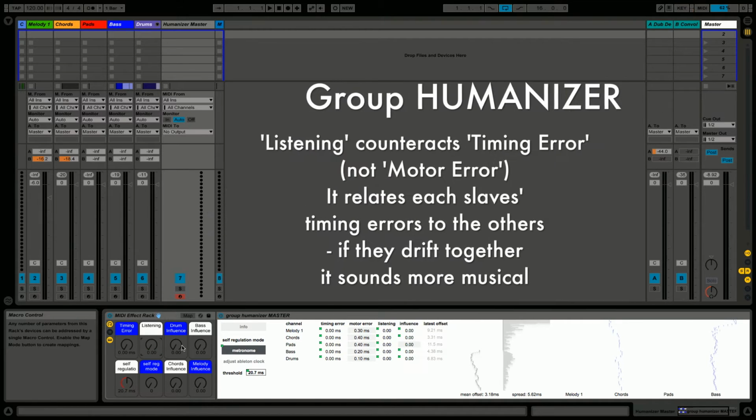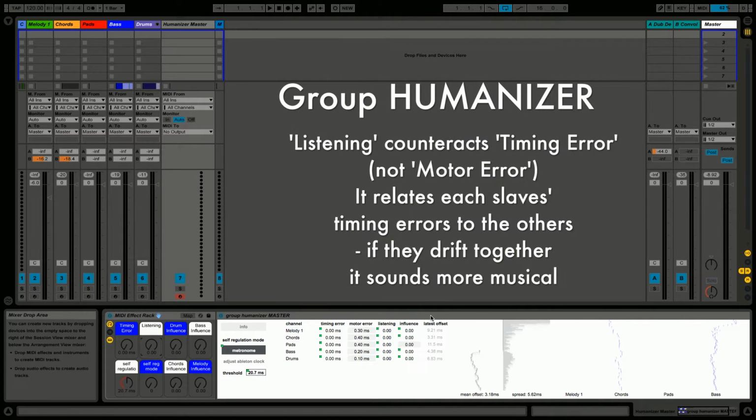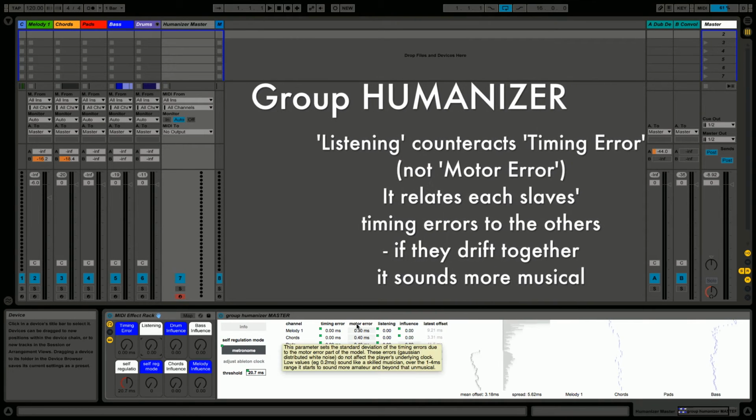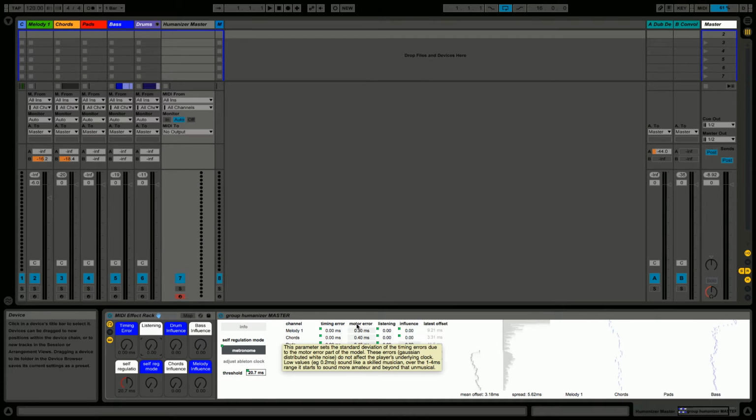This counteracts some of this motor error factor. Motor error you could think of as something akin to the actual technical skill of each musician. So this is adding to the inconsistency from our timing error. No musician is absolutely perfect, but a skilled musician will have a very low timing error.